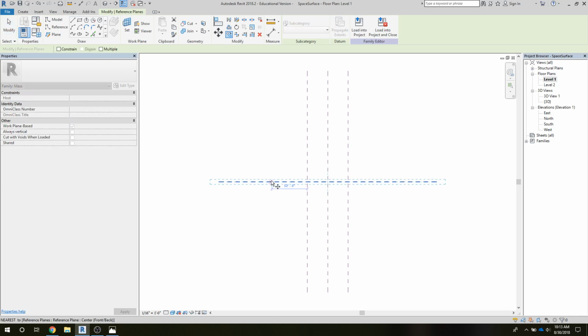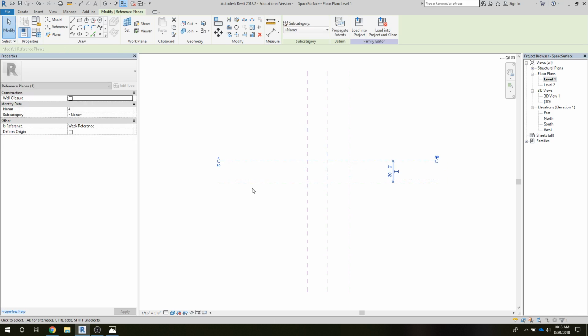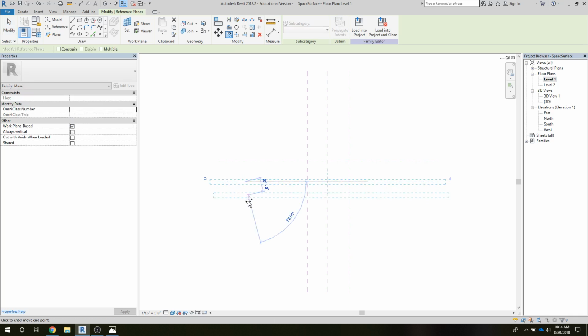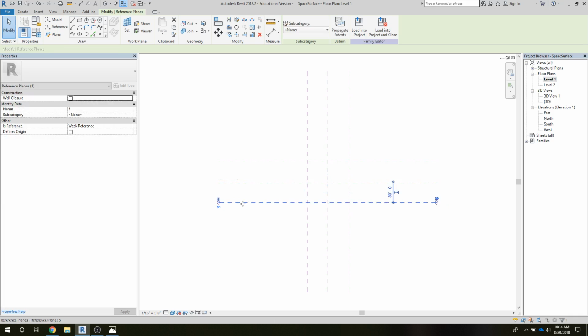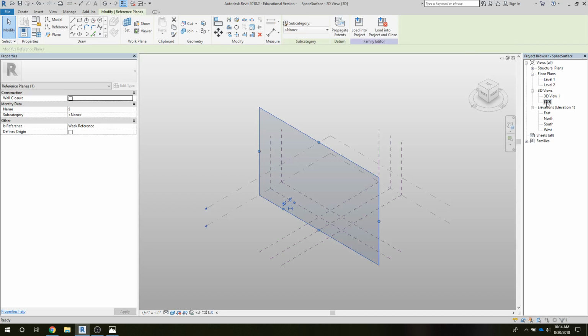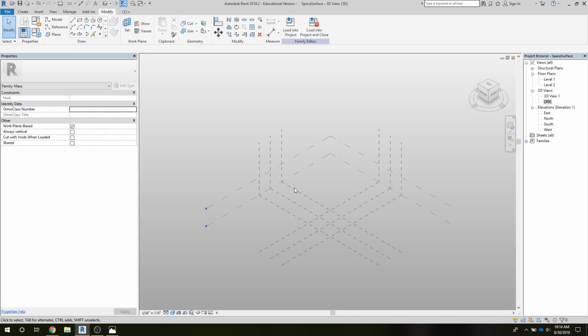So I'm going to copy these up. And we'll go to a 3D view. So our surface is going to exist in there.